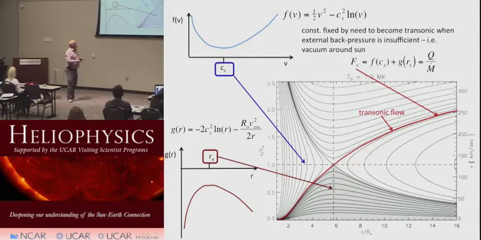Of course, we could be in a situation where the sun is encased in high pressure plasma that's pushing back and preventing the solar wind from going supersonic. But that's not what we have. It lives in a system where it's surrounded by material that has such low density that it's like opening a high pressure gas bottle into air. It goes supersonically. And once it goes supersonically, the flux rate is determined entirely by what the properties are at this transonic point.